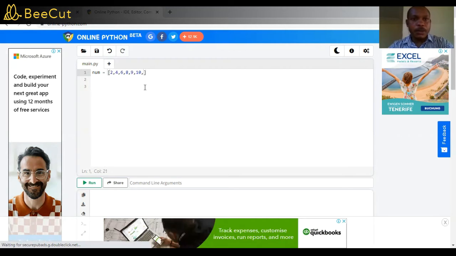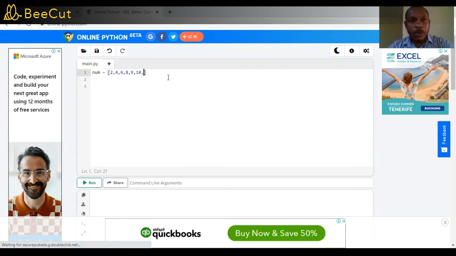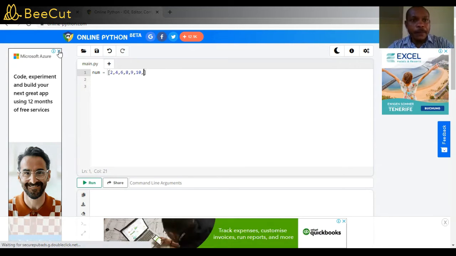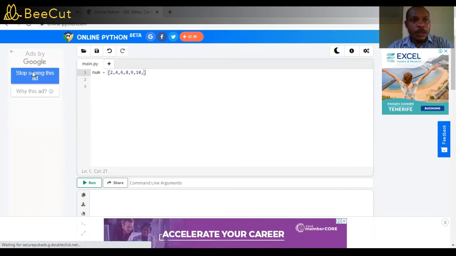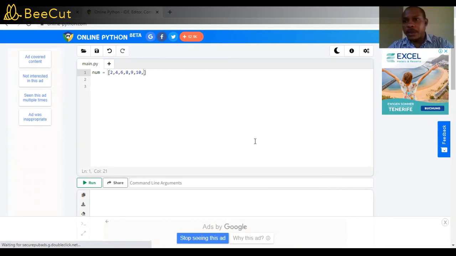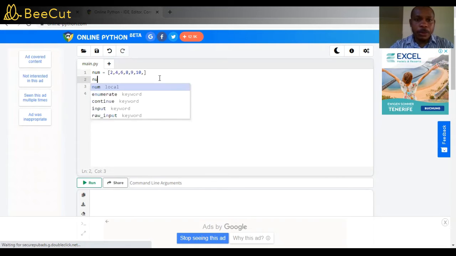We considered possible ways to access items from our list, to change items in our list, and to append items to our list. I told us that if you want to add one more item, you can simply say num.append.